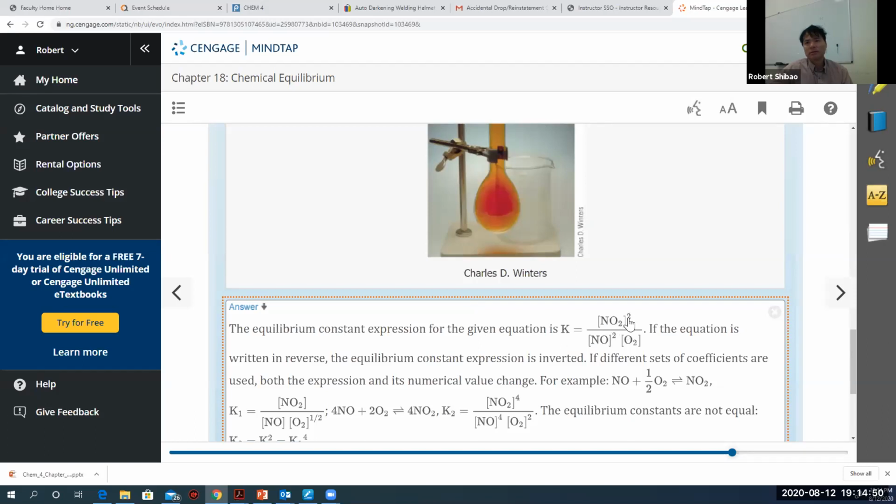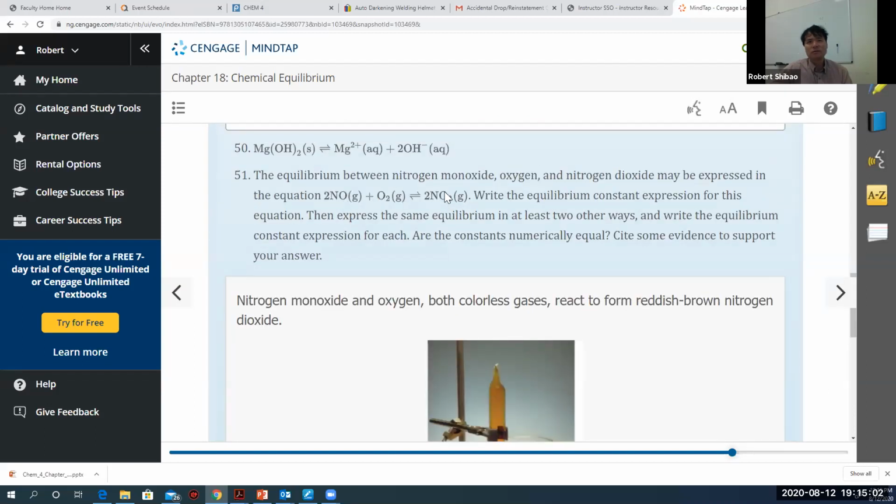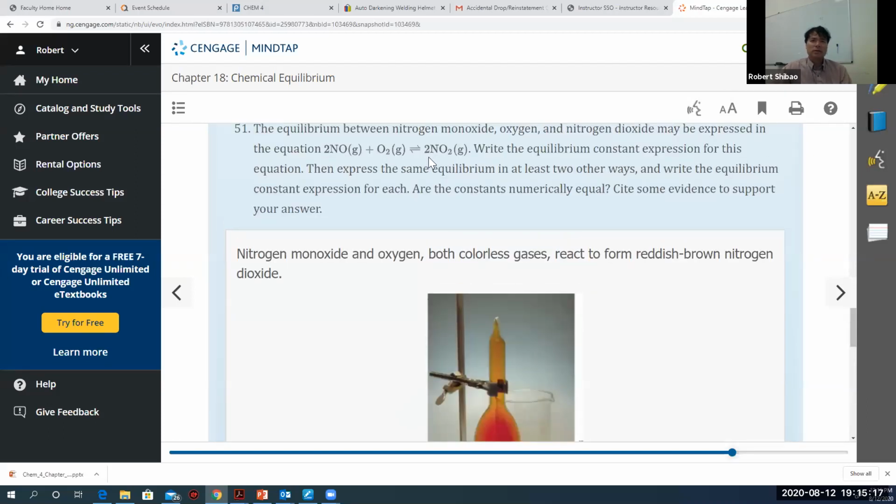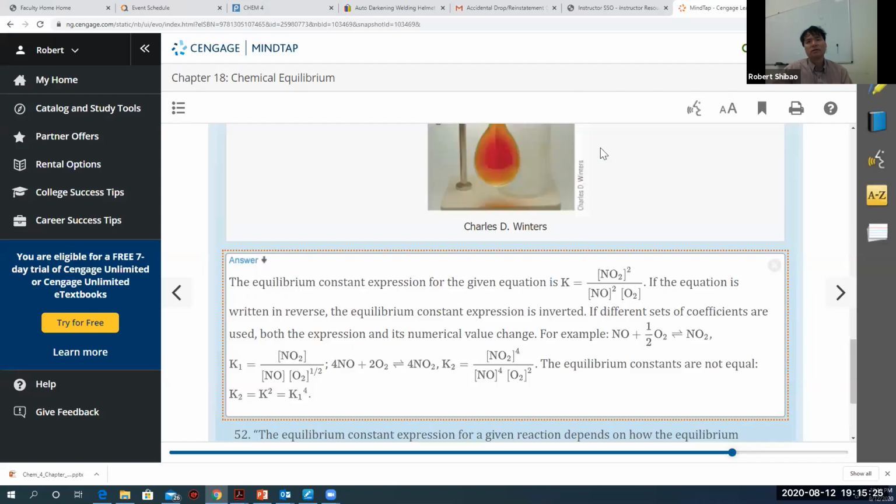And so here we have the NO2 squared, NO squared, O2, all concentrations. I guess they are talking about the reverse, but the reverse reaction is like this. We just flip it. And so this is reactants, products, we flip it. Now NO2 will be the reactants, these will be the products. When we flip that, the equilibrium constant expression flips also. Oh, I see what they're saying here. And so they're reversing this, then K is inverted. Well, you're just changing the roles. So you got to flip K.